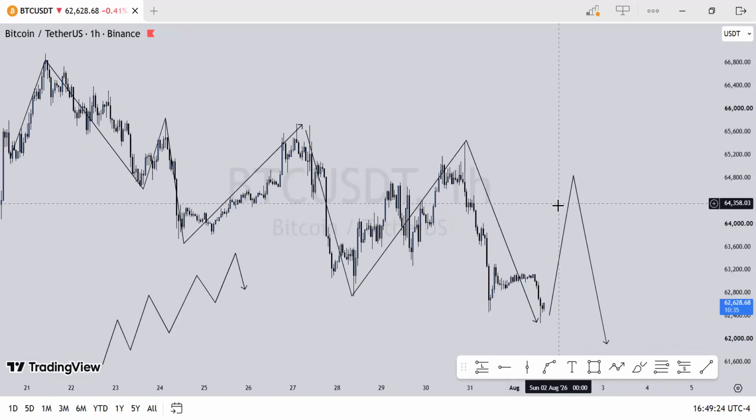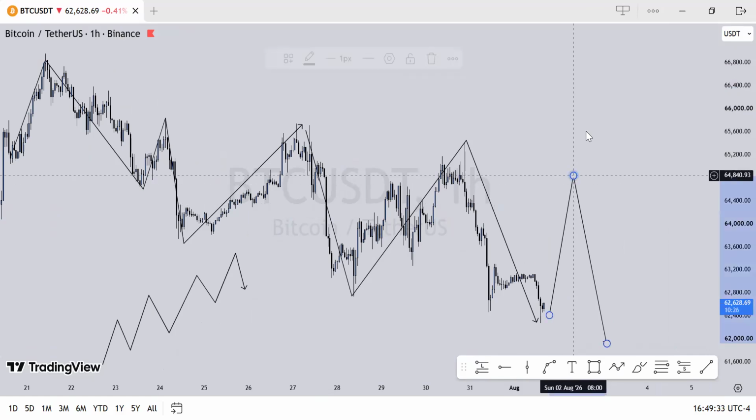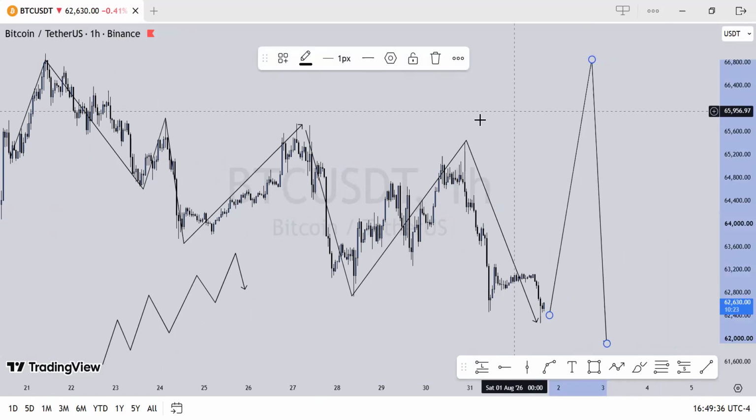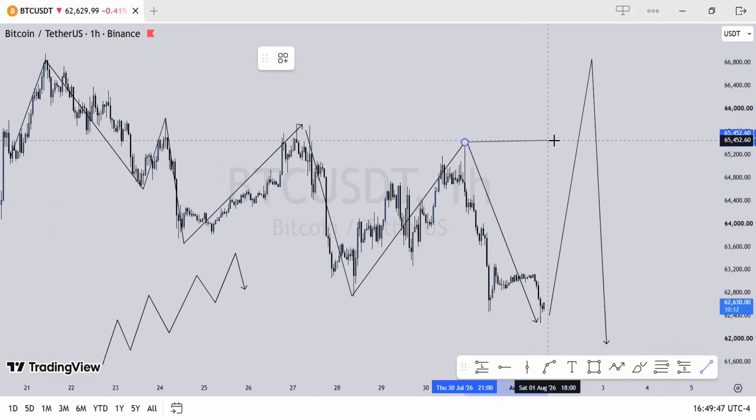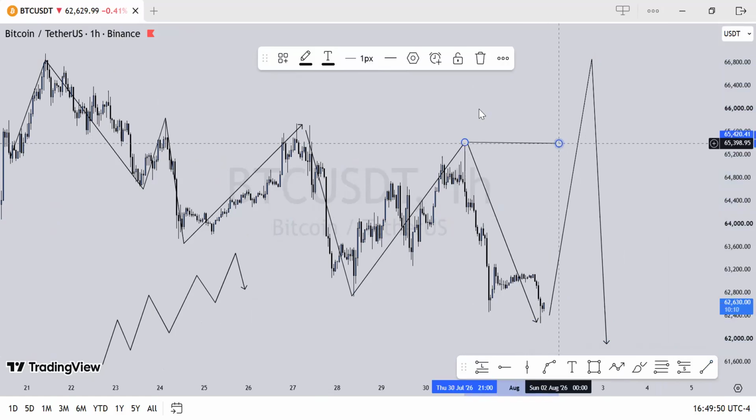But if we're going to have a structural change in the trend, if the price is going to balance and decide to switch bullish, then we'll be expecting a structural shift above the last valid high that got created. As you can see, this is the last valid high, the lower high that got created in price. So if you are expecting a change in trend, then this high should be taken out. Not any of these internal structure highs, not this, not this, not this high. These are all internal structure liquidities, so you shouldn't take them into consideration when you're trying to form your higher time frame structural basis.